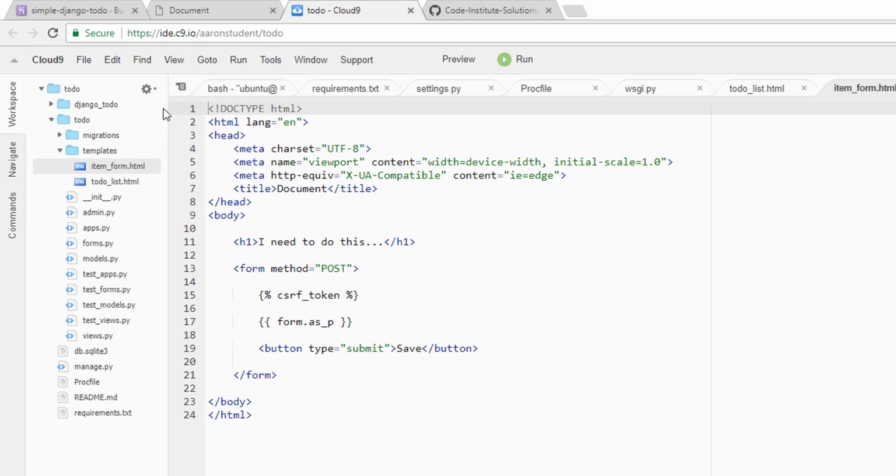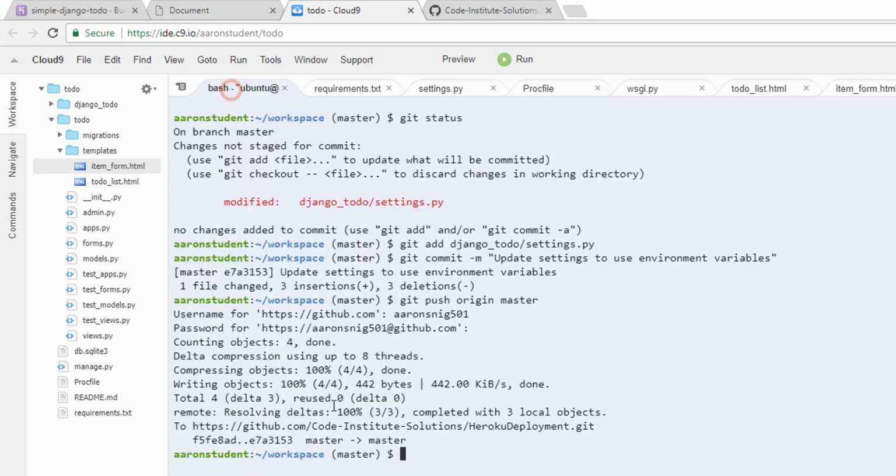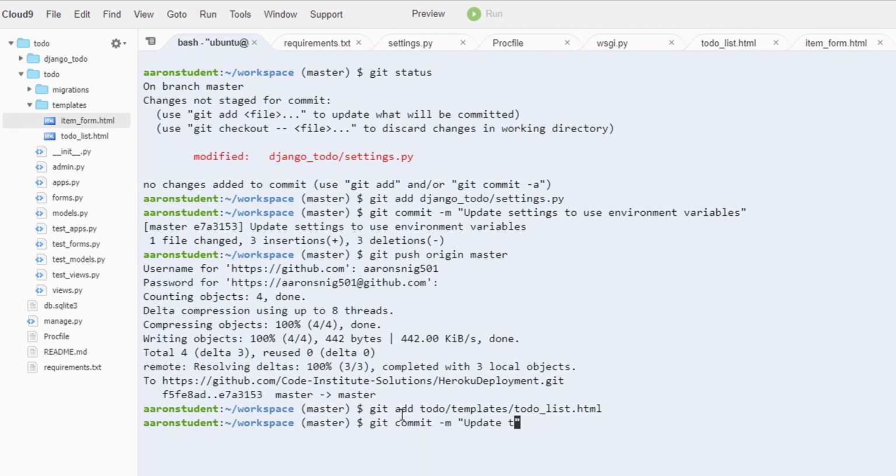And we can go ahead then and I'll push this change. And once this change has been pushed, we should be able to then see the title of the template being changed on our Heroku. So git add to do /templates /to do_list.html.